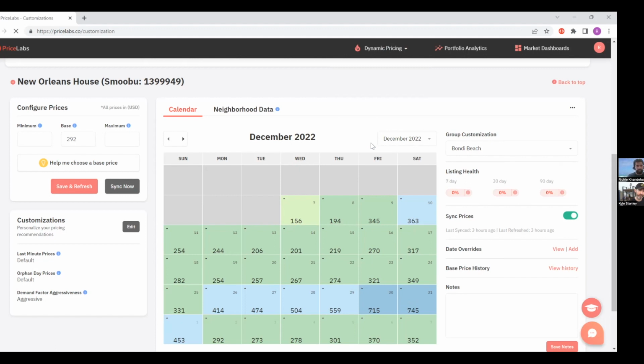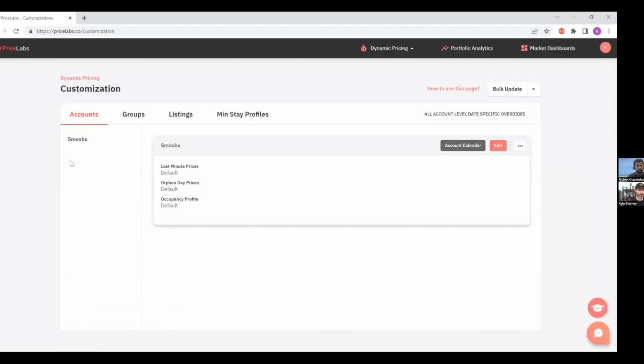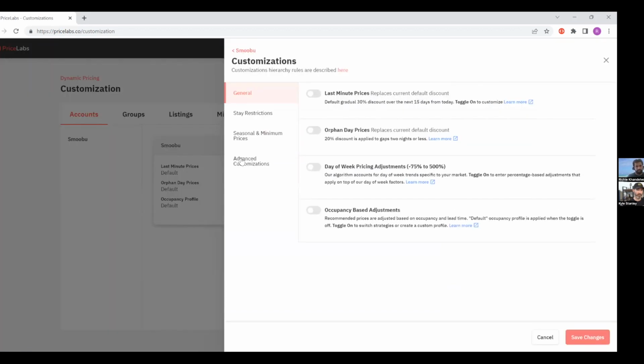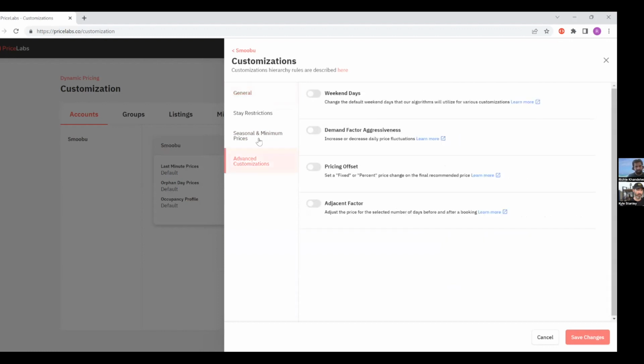I don't have Airbnb and VRBO properties in this account, but you would see Airbnb, you'd see VRBO here, and you want to go into the Airbnb listing, go into advanced customizations, add pricing offset, and you say, hey, I want this listing's price to be offset by 5% from whatever the actual calculation is. And similarly, you'll walk into VRBO and you'd say, hey, I don't go by 5%, whatever that number is for you, whether it's 3%, whether it's 15%, whatever your service fee is, and same on VRBO side.